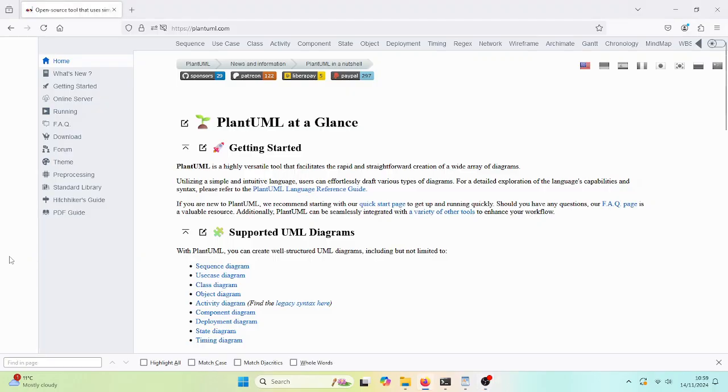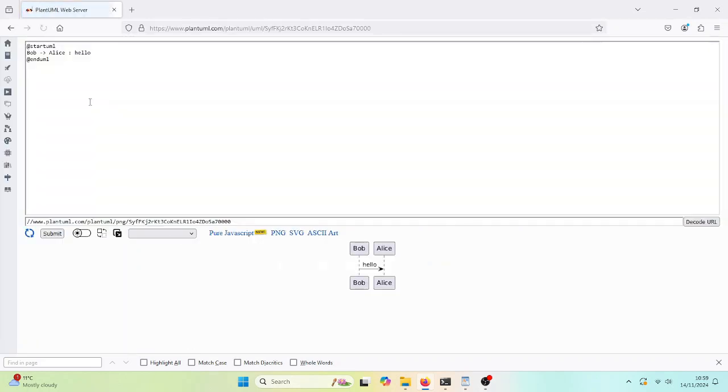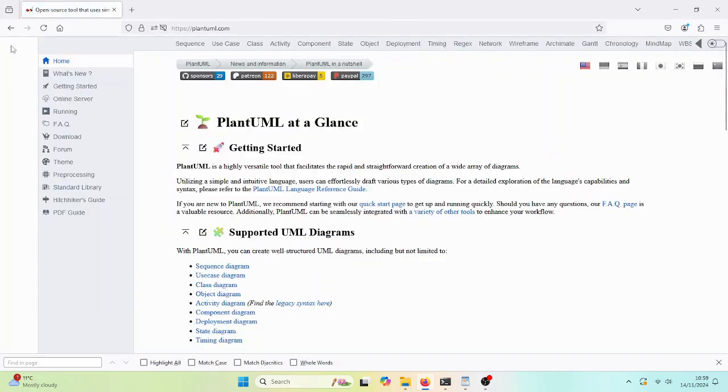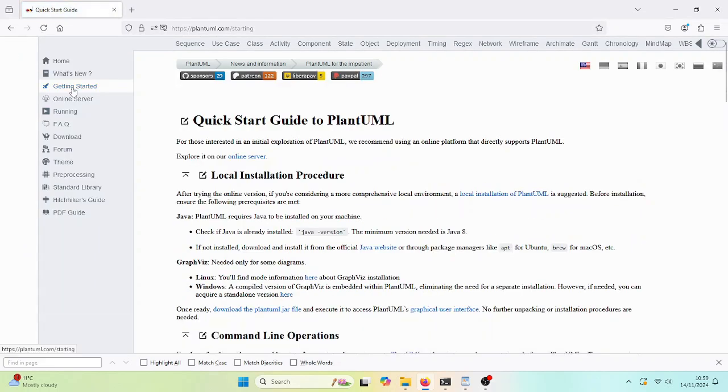The best place to start is with the PlantUML website, which has the app to download, a full set of documentation, including how-to guides, FAQs, and even a forum. If you don't want to or can't download the app, there's an online server where you can create your diagrams directly in your browser. The Getting Started page calls out the need to have Java 8 installed on the system where you plan to use the app. If you don't already have it, there's a link to where you can download it from.